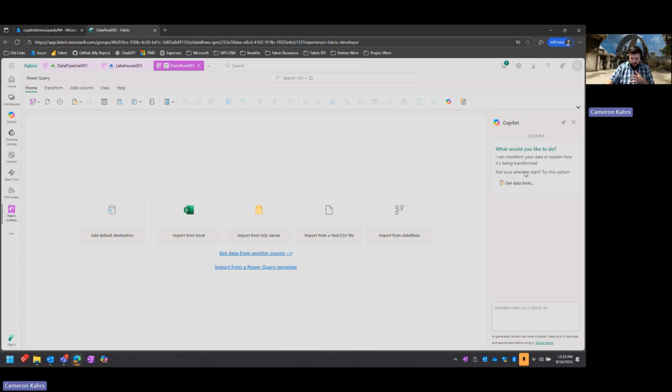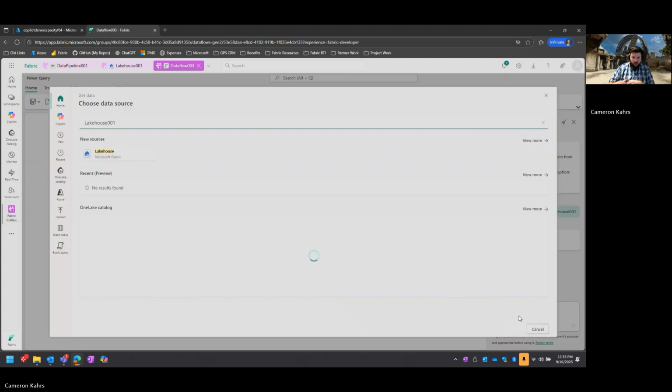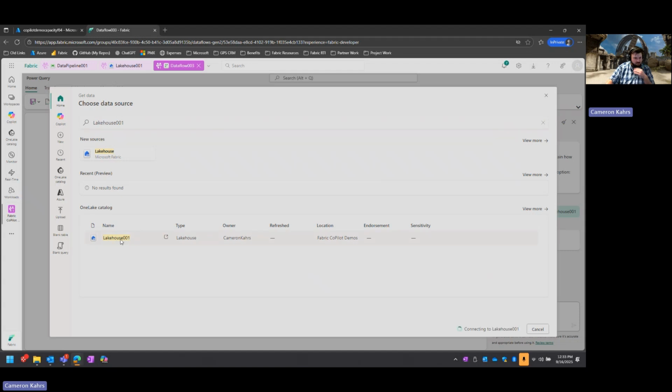And so it tells you, hey, a good place to start is I want to get data from. So I do. I want to get data specifically from the Lakehouse 001. If I type this prompt in, CoPilot will go out and open up the data source connection. And so it's put in that Lakehouse 001 source. You can see it's like, hey, do you want to set up a new Lakehouse, or do you want to pull from the Lakehouse catalog this exact Lakehouse of that name? That is indeed the one I want. So I'm going to click on that.